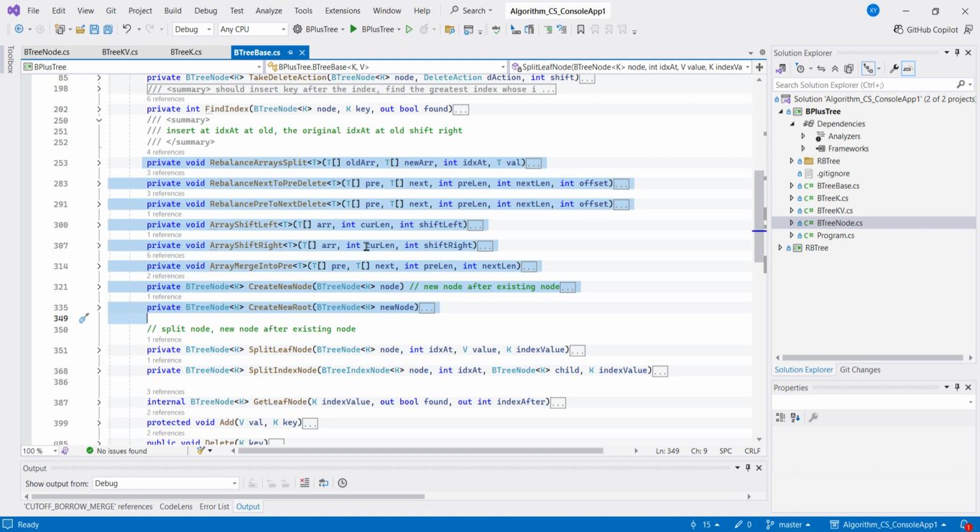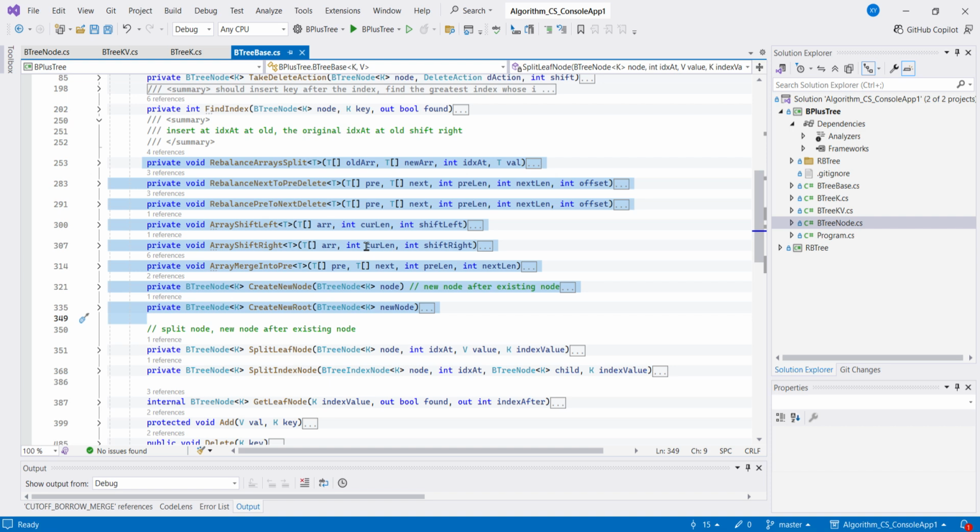But one thing you have to pay attention to is that when you split a node, or merge a node, or borrow an element from a node, if that happens in the index node, you have to adjust its children, because the children will have a new parent, and the children have new indexes.